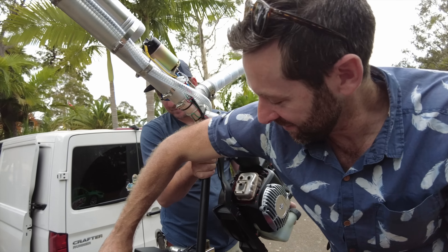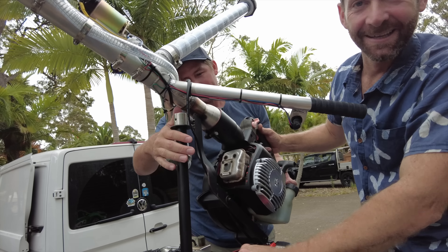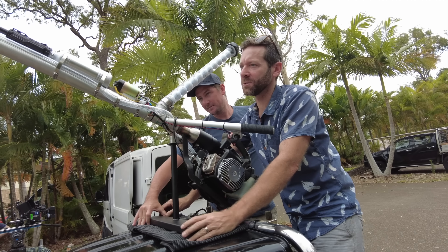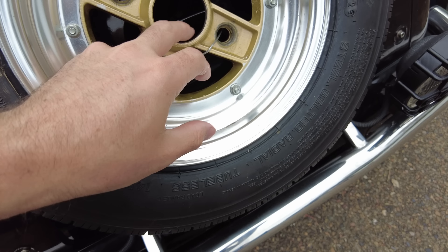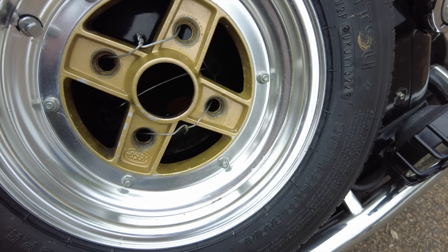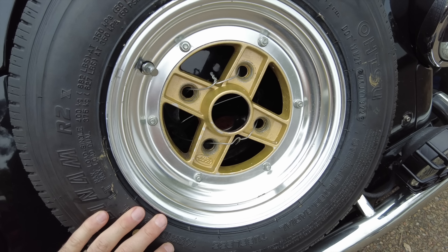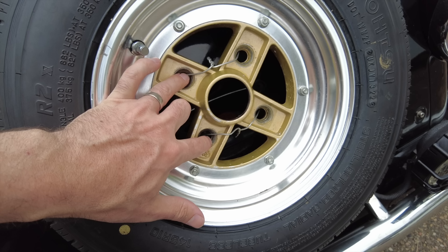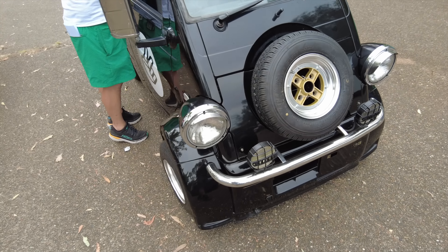Gotta make sure we don't put any scratches on your midget mate. This is a pretty cool looking contraption and I saw in testing that it actually works, which is exciting. Yeah it does - it goes about 30 to 40 metres. In the rush to get here we left the bracket that holds the spare on, but it has been wired on. So train spotters might be able to see - just like some of the Fast and Furious movies - that there is nothing actually holding that on, but from a distance it should look fine.